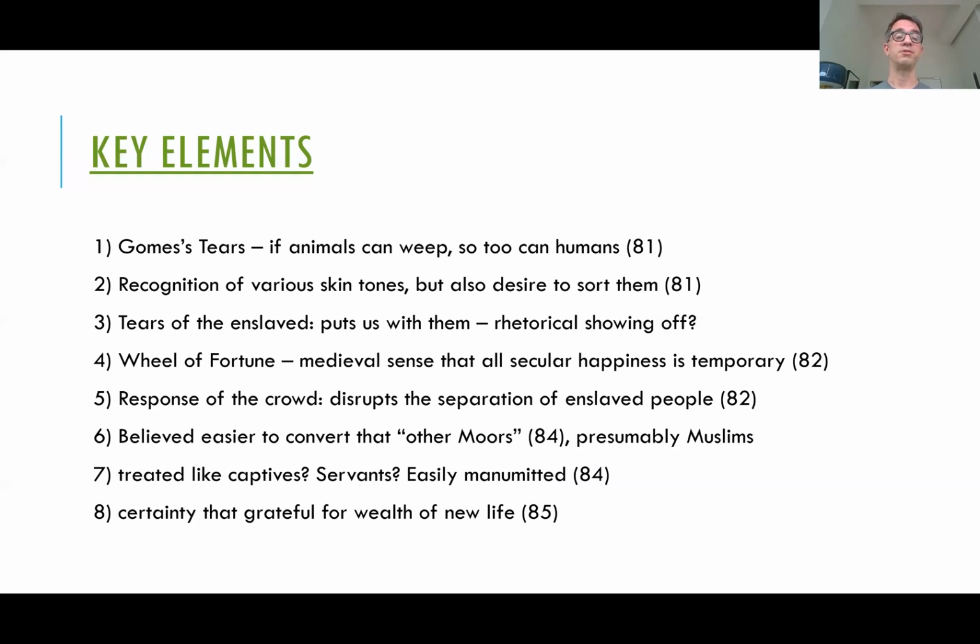It's also, as Zurara says, that these people he believes are easier to convert than so-called other Moors. And we can talk about what that means in class. But he's basically saying they're not Muslim, and so they're easier to be made Christian. And that is, I think, part of the hope that maybe there are people south or behind the Muslims who can be converted to Christianity and then used against them. It's still part of that dream that we saw in King of Tars.